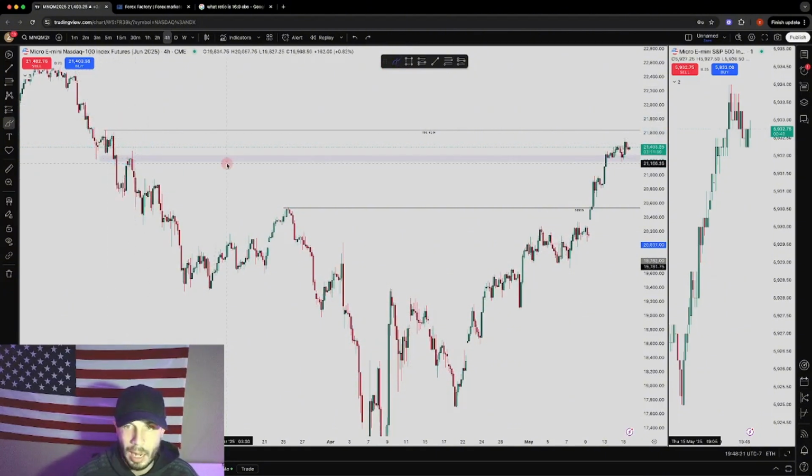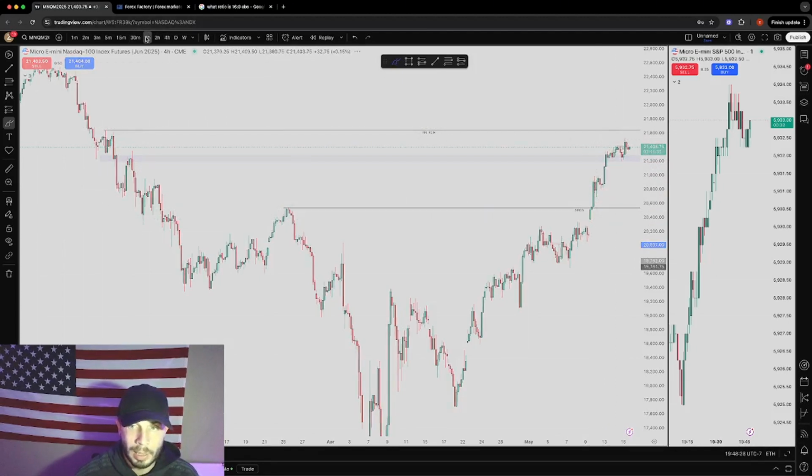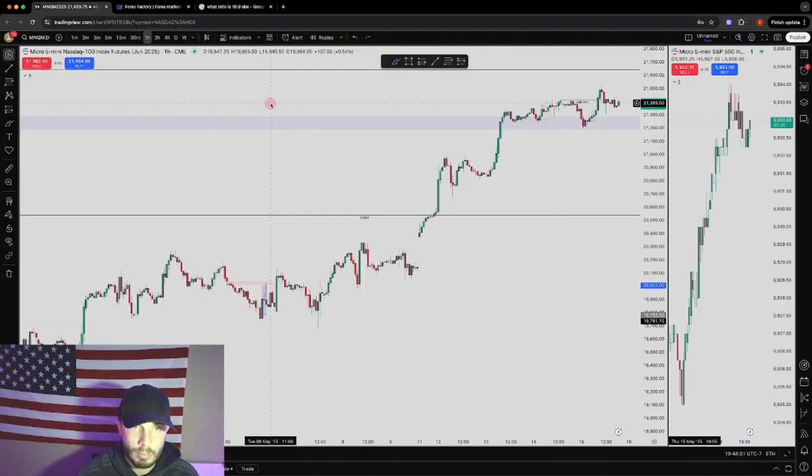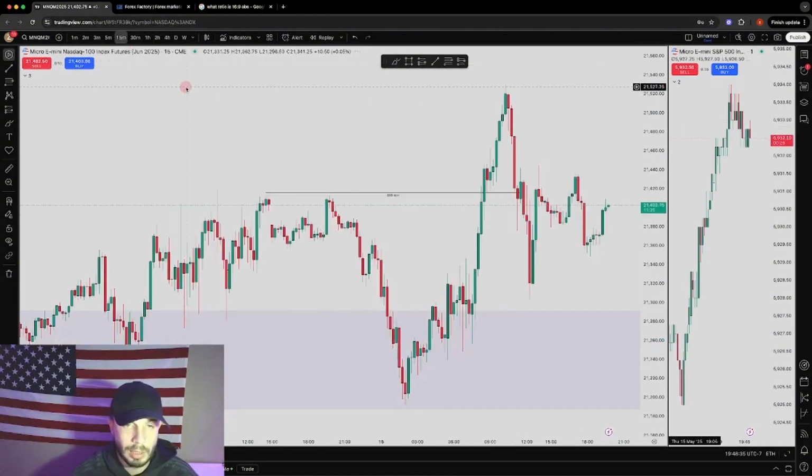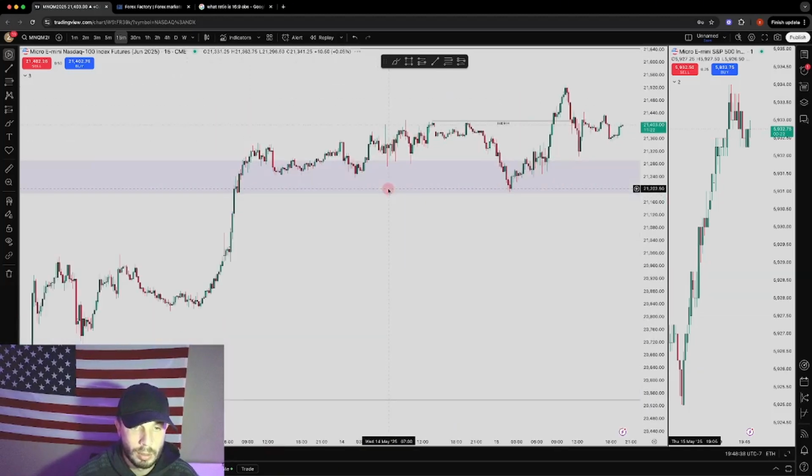That is something I have been telling my group we're drawing towards. And as you can see, we are drawing towards it. Coming into today, we had these relative equal highs. Again, I love equal highs. Equal highs are great draws on liquidity. This right here was my draw today.